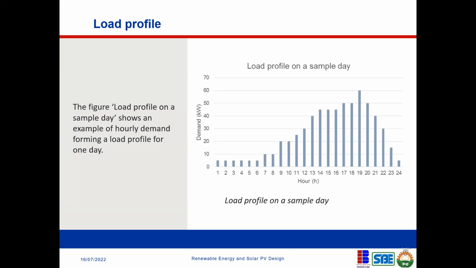Now that is looking at it from the surface, but you could also provide some advisory, some consultancy practices here. What do I mean? You can recommend to the customer what is causing this peak load. If, for example, there's a particular machine that you're running at this time, could you stop running this machine at this time so that the capex for installing your solar system will come down? Because the higher the peak load, the higher the size of your solar installation, and the higher the capex. But to reduce the capex, you can advise. If you have this load profile and you see this peak, you can investigate what is responsible for this peak. Then you can advise your customer, if there's a particular equipment that is causing this peak, can you do load shifting? Can you shift this peak to some other time?